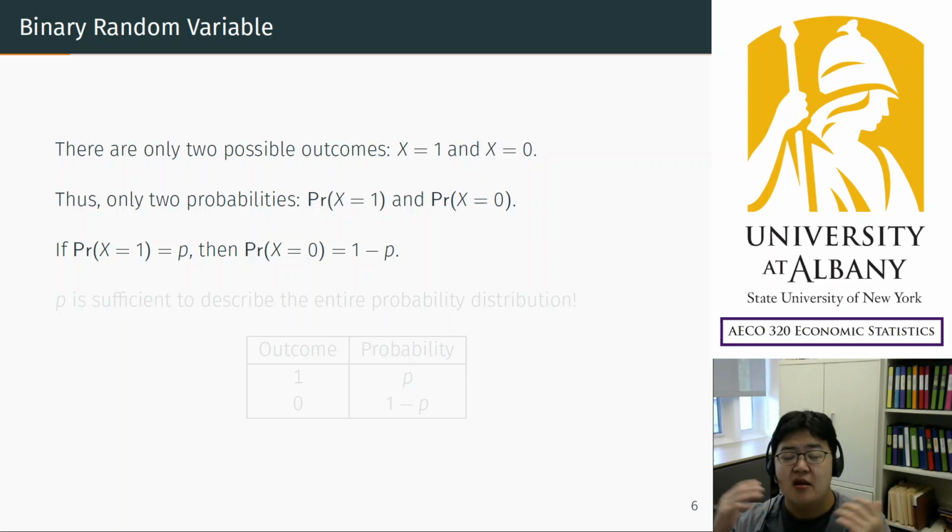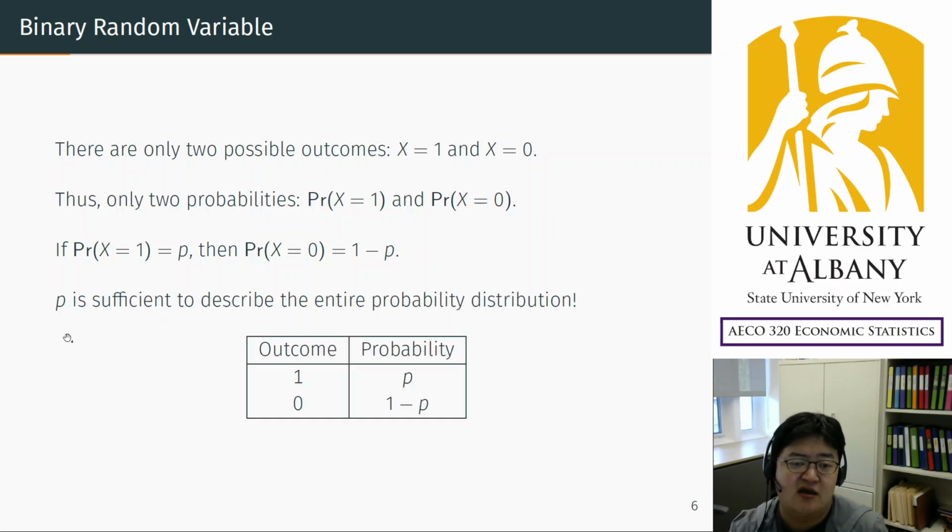If you know these 2 probabilities, you know everything, right? That's a simplification. And if you simplify it further, because if you know one probability of 1 is p, then automatically the other probability must be 1 minus p, right? If the probability of yes is, let's say, 80%, that means probability of no is 20%. So they are just flip sides of a coin. So if you know one probability, then the other probability is easily inferred.